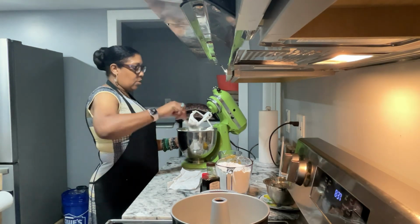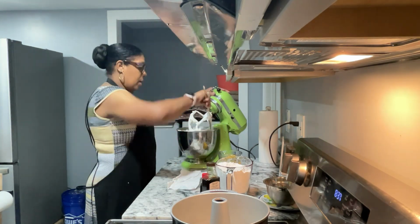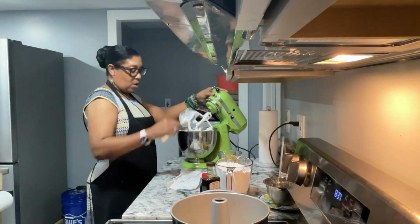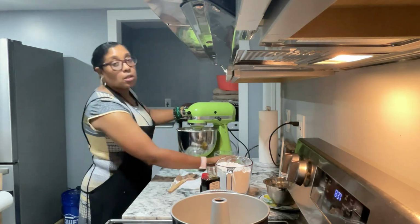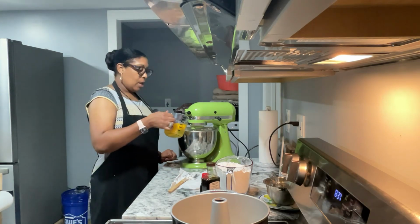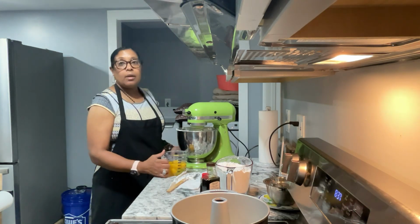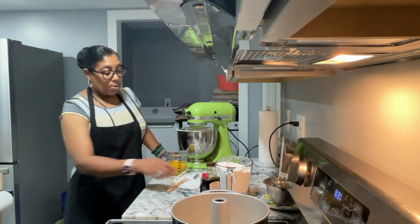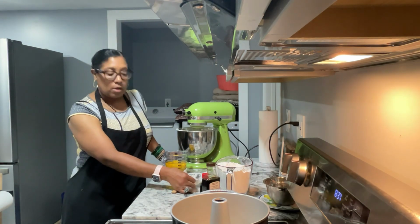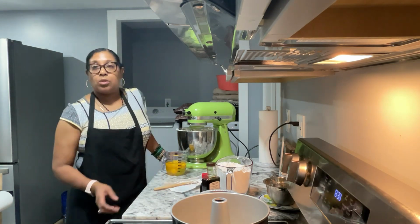Okay, the next thing you want to do is add your 1 pound of eggs, and you're going to add them 1 at a time. I'm just going to place the blender on stir, and I'm going to add them 1 at a time. Now, I have 8 eggs, which I weighed, and that made 1 pound. You may have six, you may have seven, you may have five. You may have some eggs that are double yolked. Of course, they're going to weigh more.